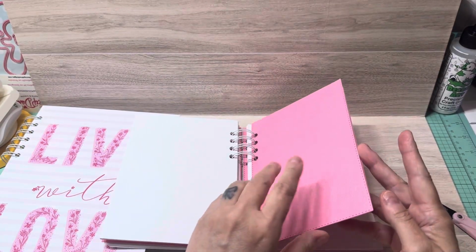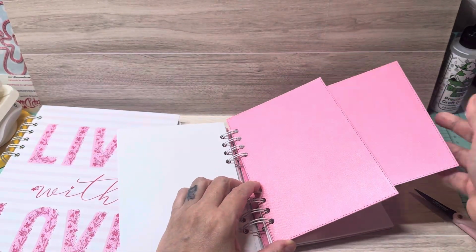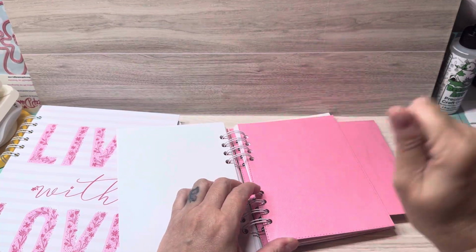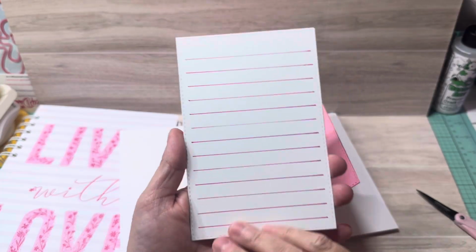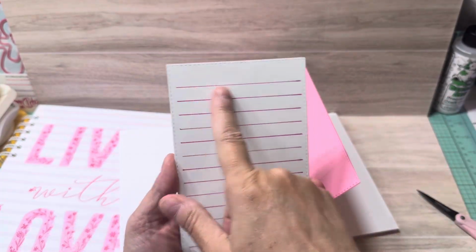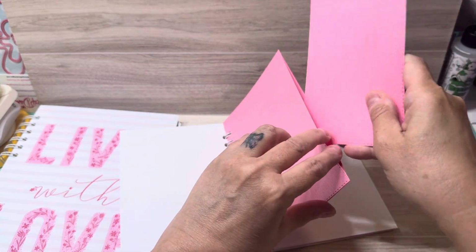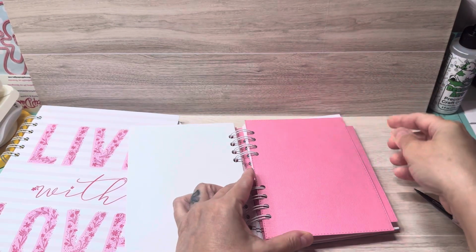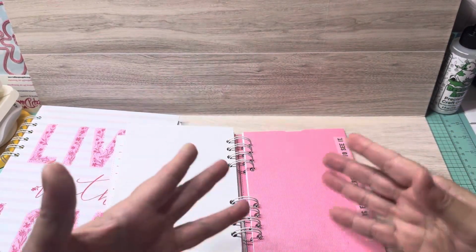And then paper. And this is another like a divider, but it has an insert right there. And I kind of got something on this paper here. I was rubbing it to flatten out the glue, and something got on it. But I put some lines on the back here. I just took a ruler and a pink Sharpie, and I just made some lines. And that is tucked down in here. So if this is just a book you want to use, you could put like a picture on the front, and then you can journal on the back. Just a picture you want to keep close to you.